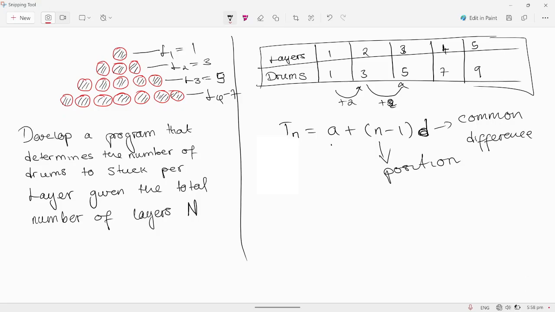Another thing we know is that A is the first term in our AP. Tn here is the value of the term at that given position.